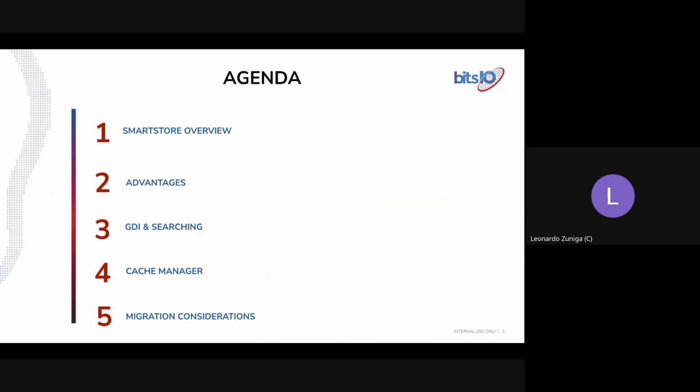We will go through this agenda. We will cover topics like a Smart Store overview, some of the advantages of using Smart Store, the data ingestion process, as well as the search process for data on Smart Store, some of the components like cache manager, and some migration considerations when implementing Smart Store.